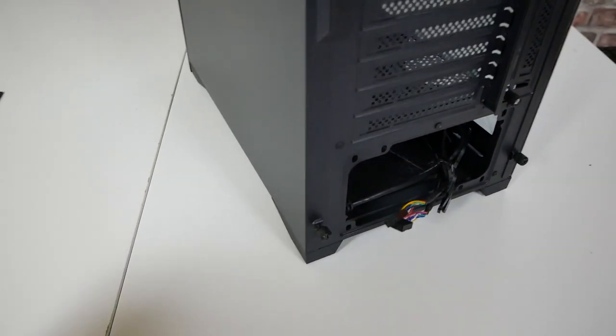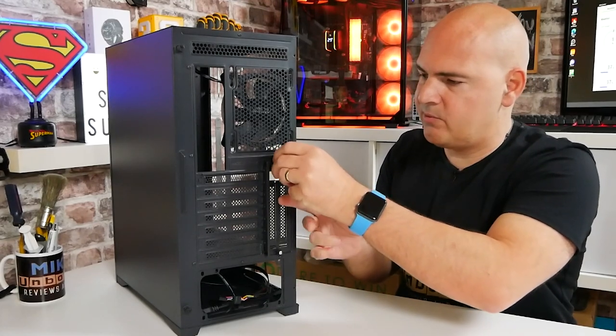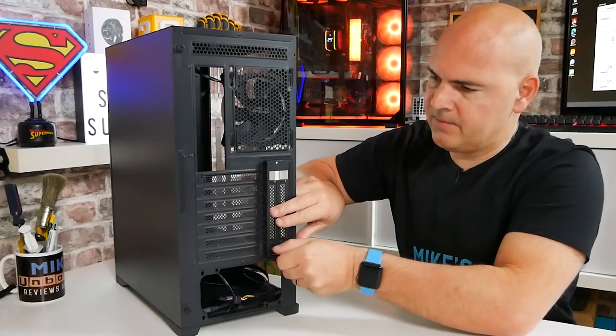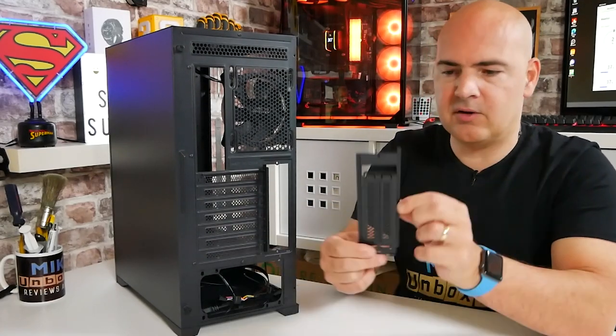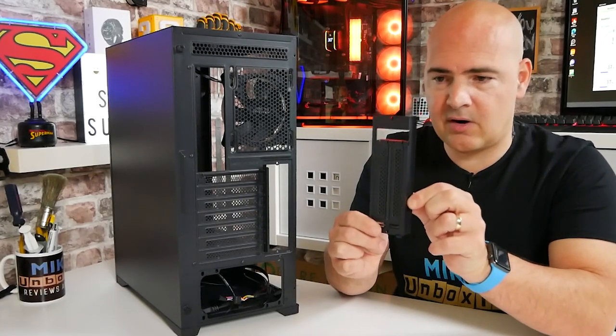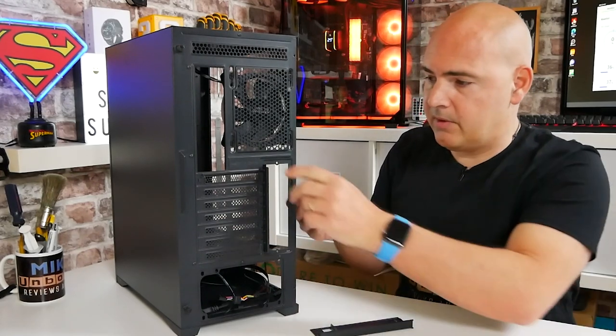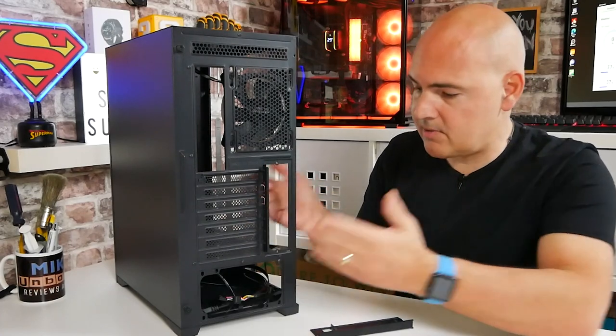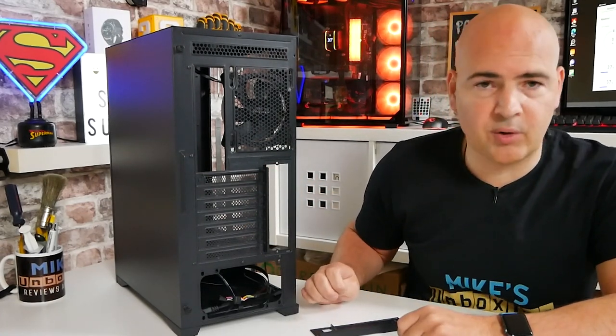Another nice feature of this is the side section here. This bracket is removable, it's on thumb screws, not captive ones sadly, but not the end of the world. And this section just comes out, so again, you can put in your dual slot graphics card and connect it up there. Also this comes out nice and easily to give you access to the screws for your PCI Express section. So yeah, pretty decent design, works for me.